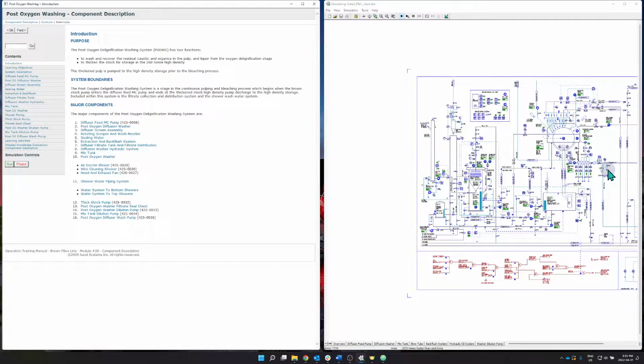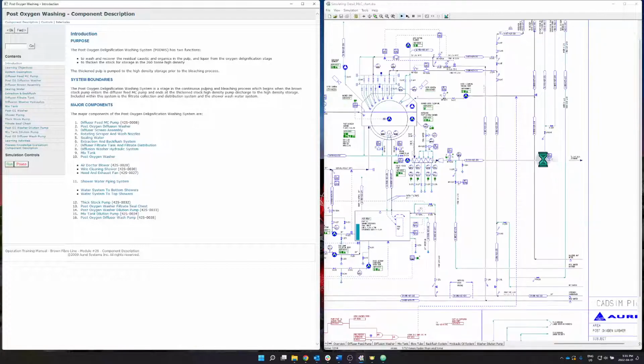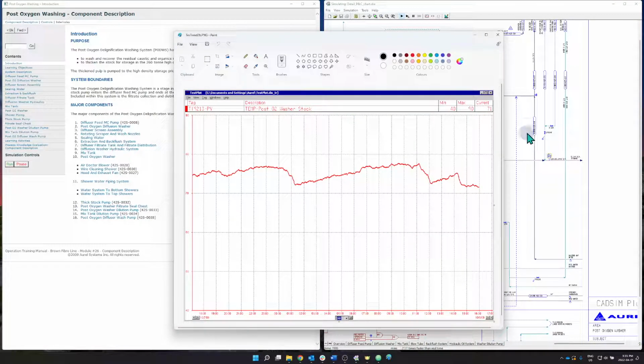For example, I can also go into a process area and say, click with the Alt key pressed down on an indicator, and that will launch an external program like MS Paint, or it could be anything. It could be linked to a Pi system to bring up the latest chart for an actual trend. In this case, this is just an image of a trend, but it basically shows that you can click things and open charts and whatnot. It could be a parts library, etc.